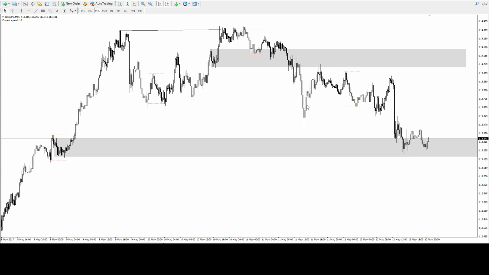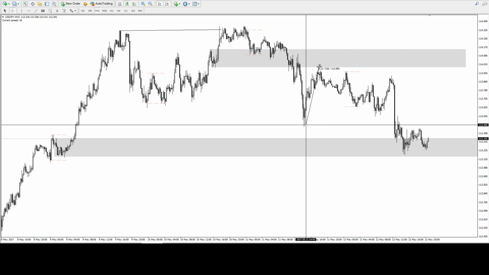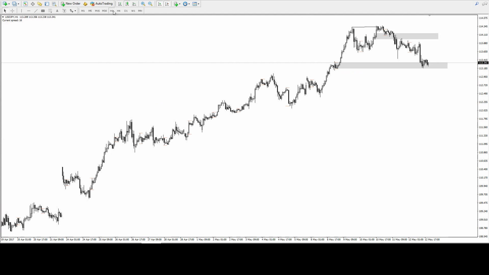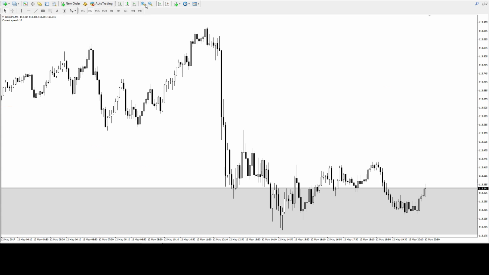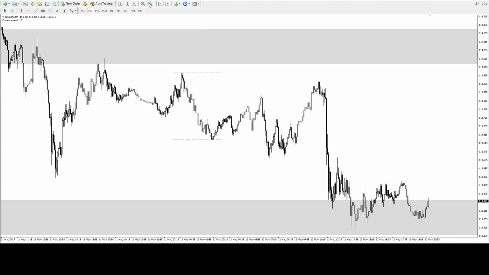A resistance there. Another reason why I thought it would still go down is that I thought this was a trap for longs. Obviously we had a nice move up from it, 50-odd pips, but if we look below, I like to see a low made just above an order block and a void. It's a little nuance. There's a bit of void here in the order block. It didn't reach that. If that low had reached that, then I would have said okay, forget the shorts, but it hadn't. So a lot of people were convinced this was going to go up.